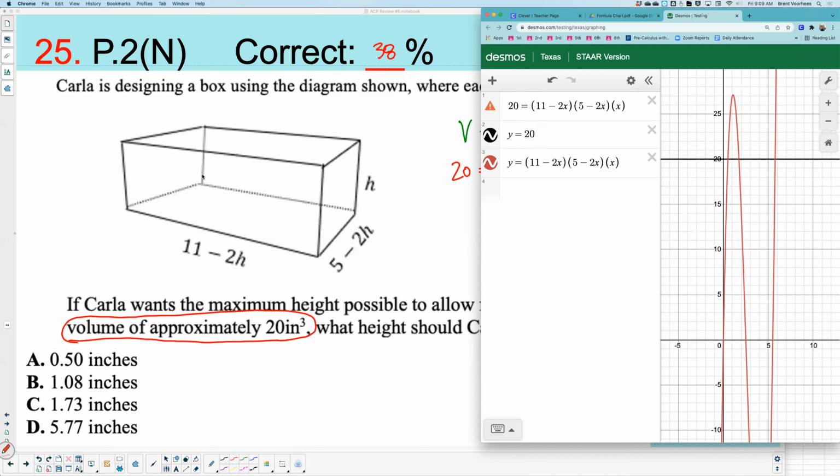Here's what I want to point out. This is a real world problem. Where do your answers have to be? They have to be positive. Okay, let me walk this through with you. The red represents the volume. Do you know why? Just think about it for a second. Why would this graph ever go negative if it was volume? Don't answer in the real world. Answer in theory. Why would a graph go negative if it was a length times a width times a height?